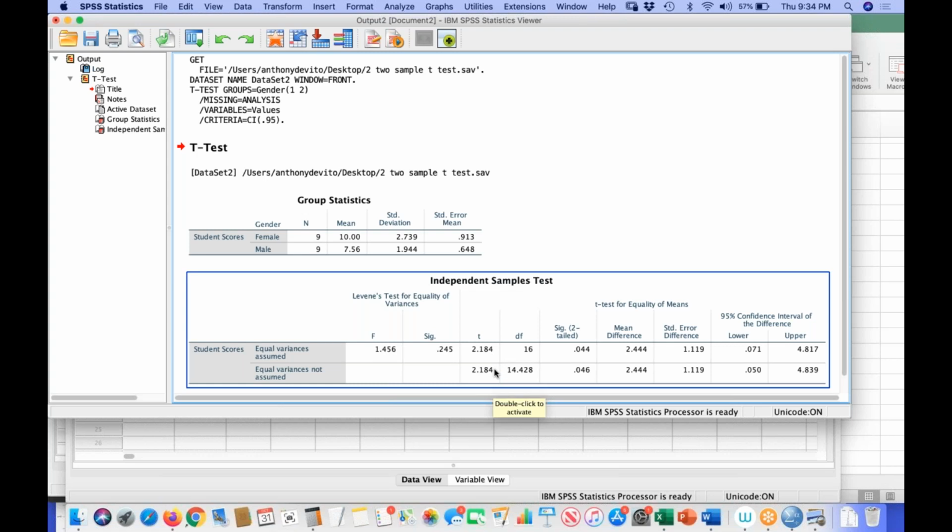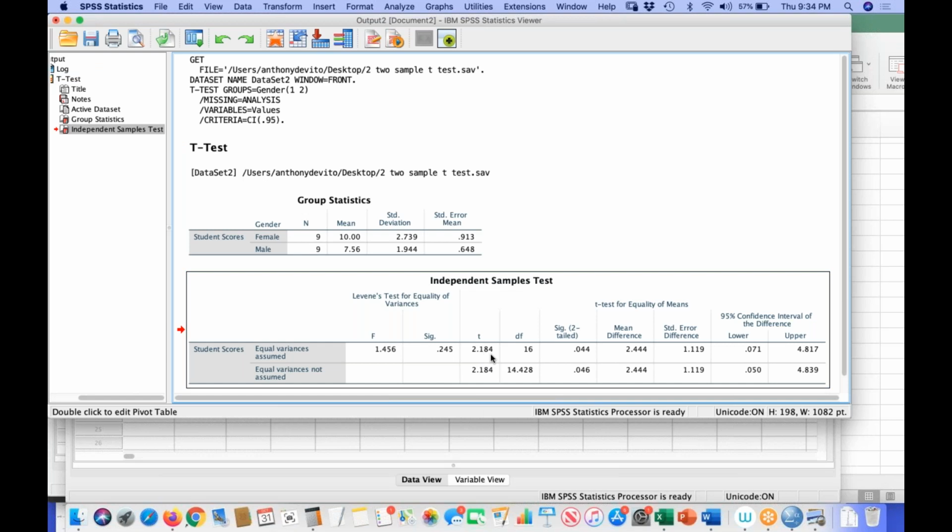Notice in this case, it really doesn't make any difference, right? So equal variances, so T is equal to 2.184. We know the critical value is 2.12, right? So because the T value is bigger than our critical value, we can reject the null hypothesis. SPSS does it differently. It tells us the probability that we would get this extreme a difference between the two means if the two population means were the same is less than 5%. It's only 4.4%. So since this is less than 5%, what do we do with the null hypothesis? We reject the null hypothesis because it's less than 5% chance that we get this big a difference.